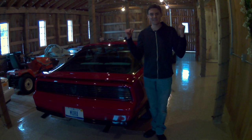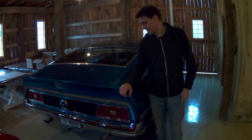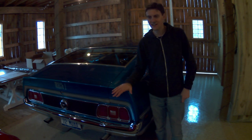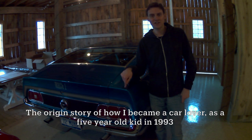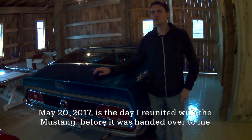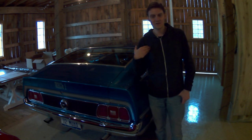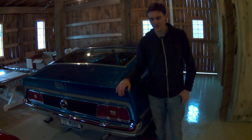Here I am standing next to my '72 Ford Mustang — the most beautiful Mustang I've ever loved, and also the origin story of how this car started my love for cars. It all started back in 1993 when I was five years old, and 24 years later, which brings it to May 20th, 2017, this car suddenly showed up and was handed over to me. Shout out to Carla Harshman, the previous and original owner of this beautiful Mustang.